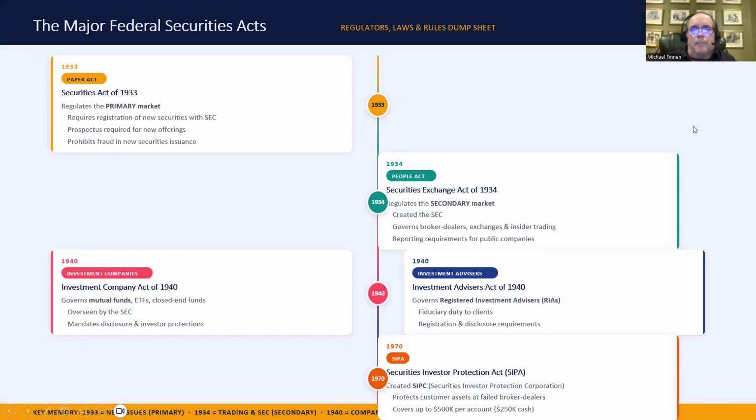Okay, now let's look at the different acts that come up. There's a bazillion acts, okay, but these are the ones that come up on the test. And if you notice, a lot of them are from the 30s. So what happened is in 1929, the market crashed. And the pre-1929 market was basically the Wild West. Brokers could do anything they wanted, people ripping each other off, or as the brokers would say, the good old days. Kidding, of course.